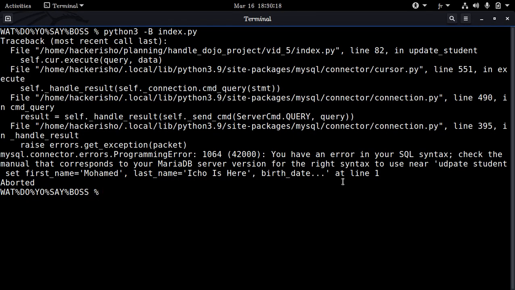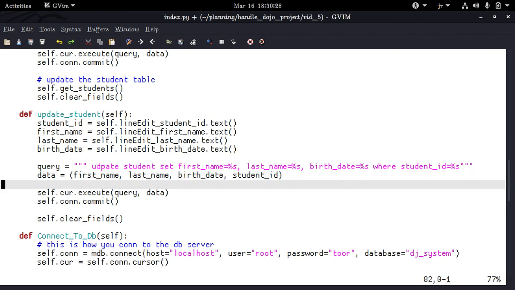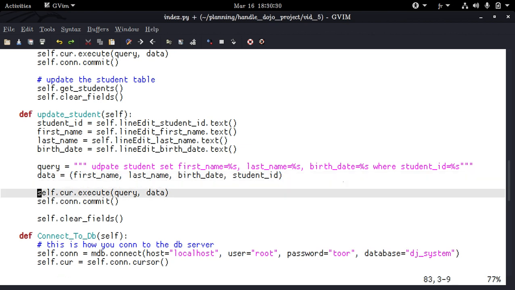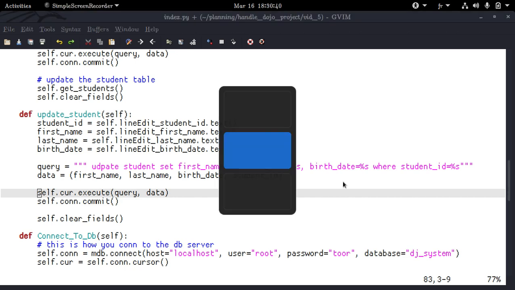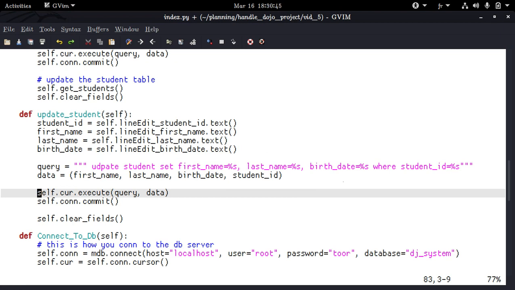We have no error before that, right? Yes, we do not. So the data, cursor execute query data, connection commit. So I cannot see where the error is, but it's 46 minutes already, so we are gonna just have enough for this video.